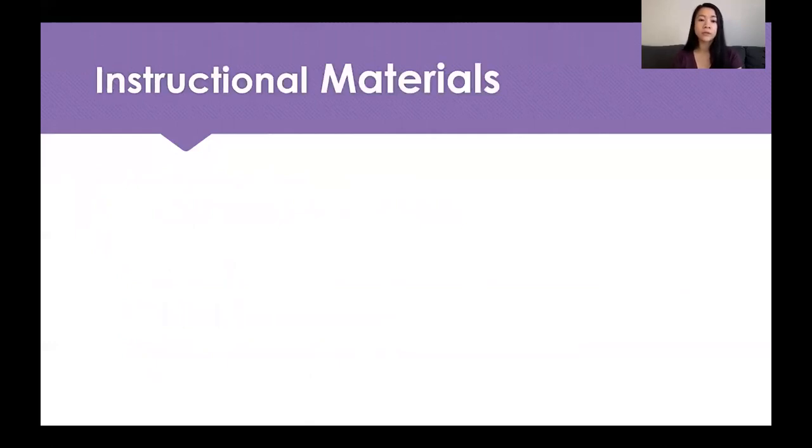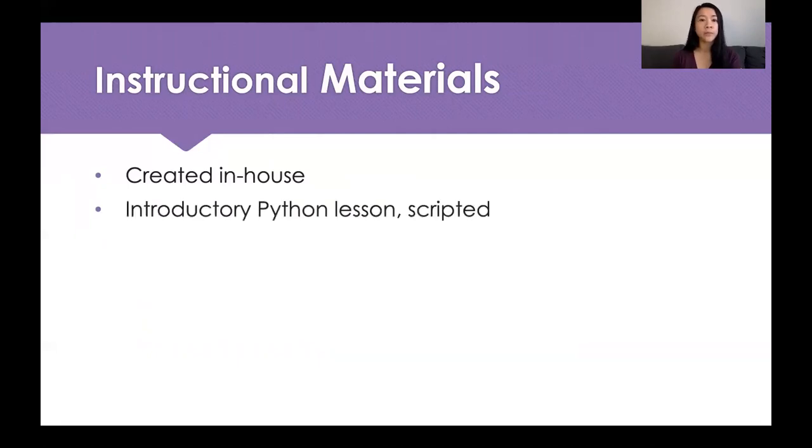The instructional videos used for each of our conditions were created in-house. The content of the videos was a scripted introductory lesson to programming in the language Python. And we filmed 2 versions of the lesson to form our conditions. First, the instructor and the student were filmed together going through the lesson, and this became the dialogue condition. Then the instructor was filmed again separately, going through the lesson as a monologue, and this became the base for the control and monologue conditions. And these recordings were then synced to screen recordings that included mouse gestures and animations.